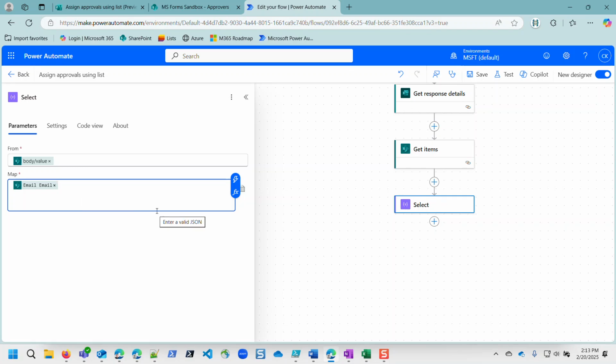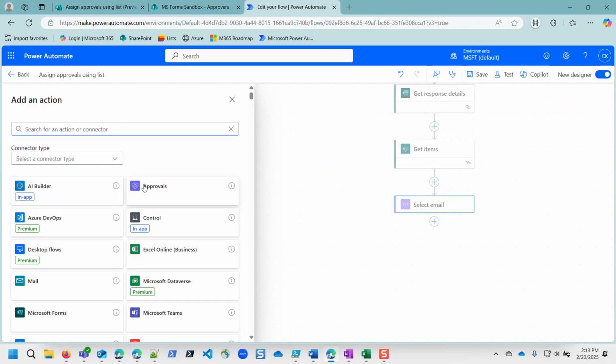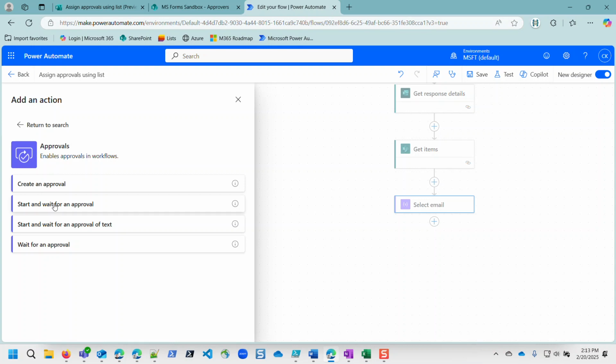Now there's only going to be one result. So I'm just going to call this select email. The next step, because I want to add this into an assign to field in an approval. So if I create an approval, so I go to approvals and I'll say start and wait for an approval.